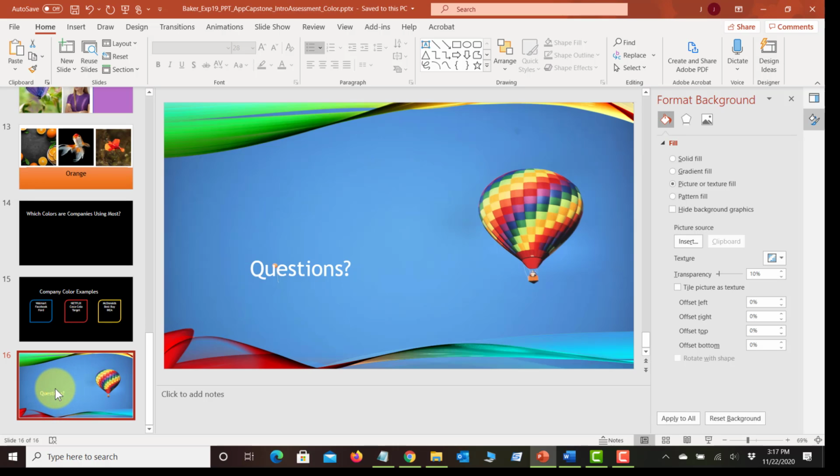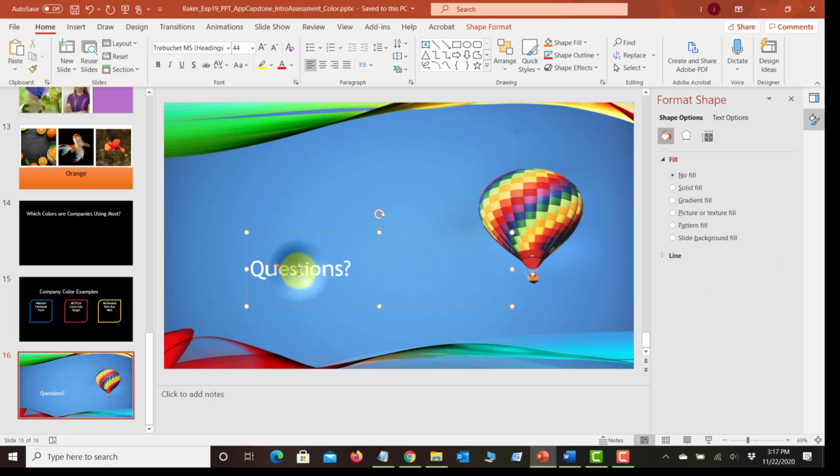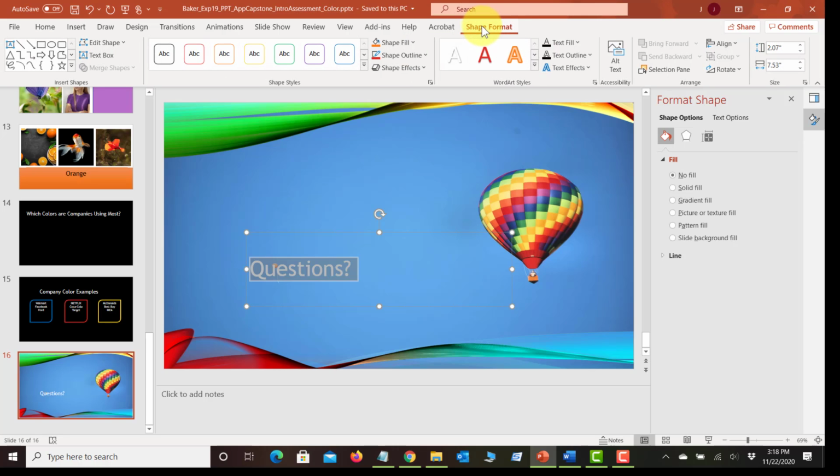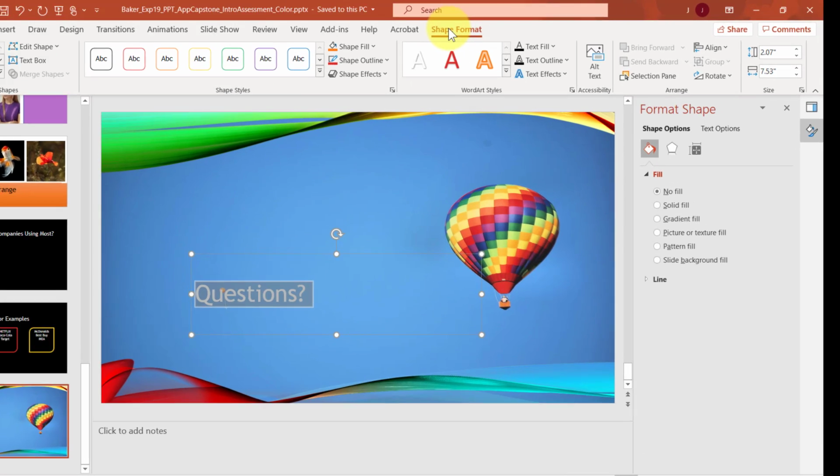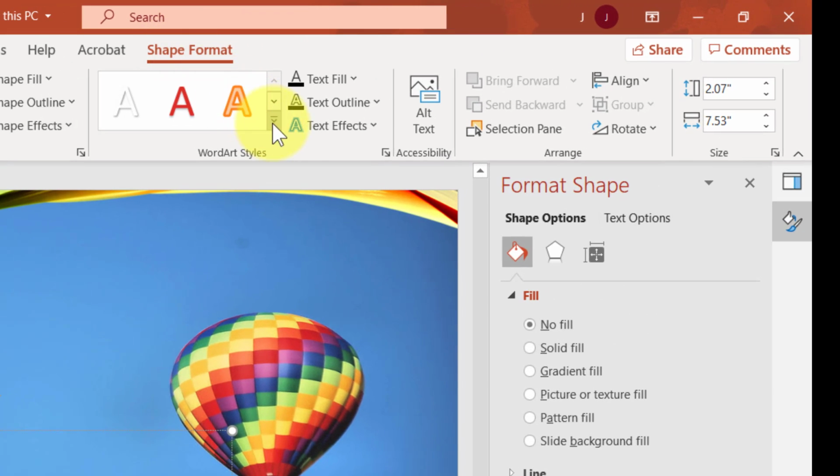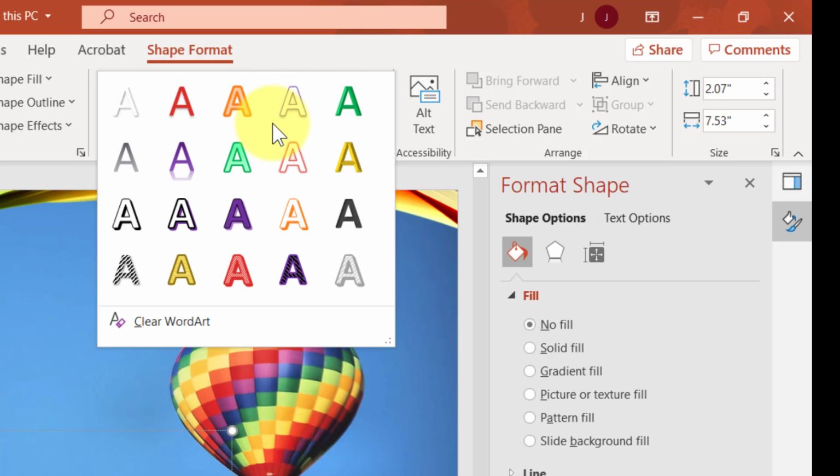Let's see, that was our last slide, and it said to apply it. Okay, so here's our text. Triple click to select it. Make sure you have all of the text selected. Now we are going to format that shape, and they wanted us to apply a WordArt style. So I'm looking here, and here are my styles.